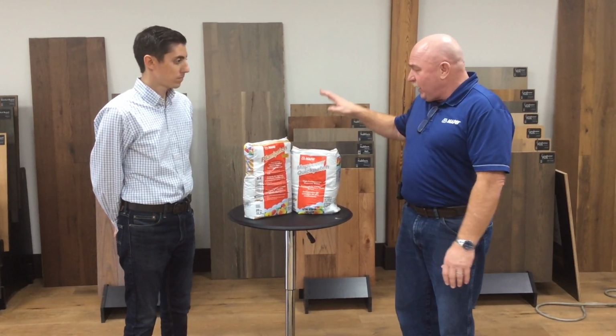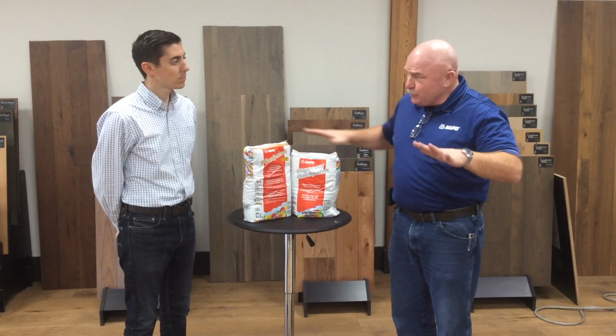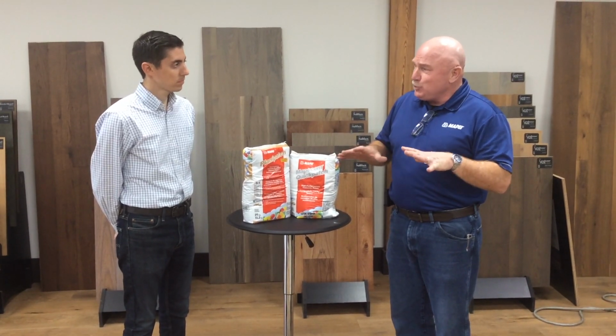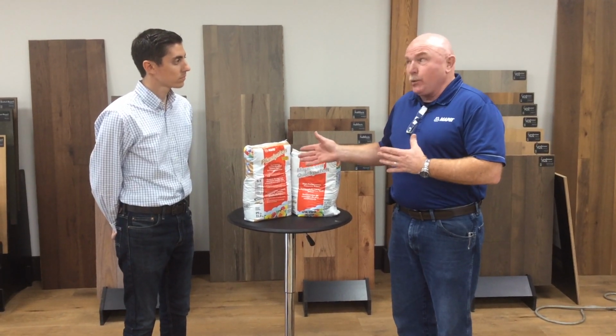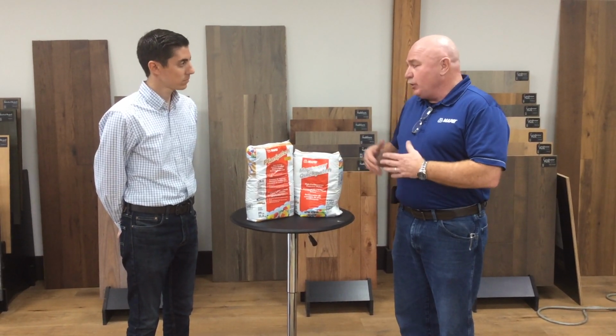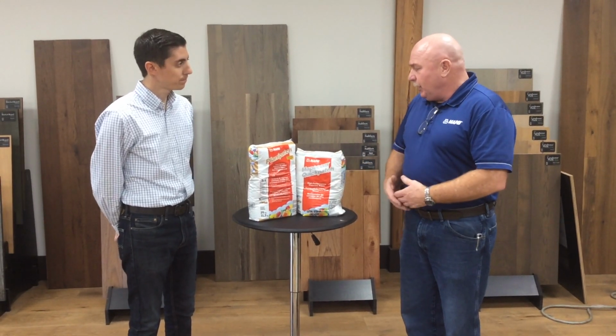So figure out what you're going to do. Have the areas marked out. You have to place a patch, which means you have to put it in and smooth it out in the area that you want it. The nice thing about patches is they require no primer. So you can go ahead and put this product directly onto whatever that substrate is.